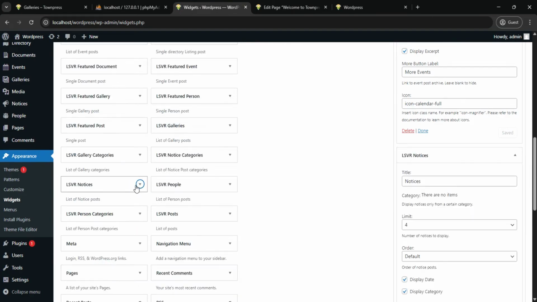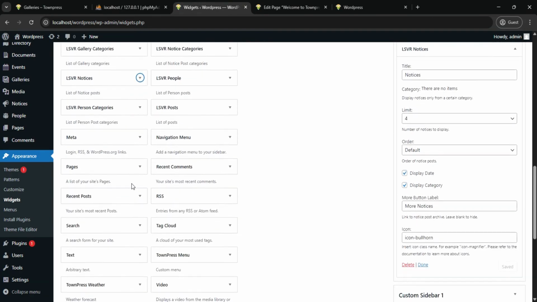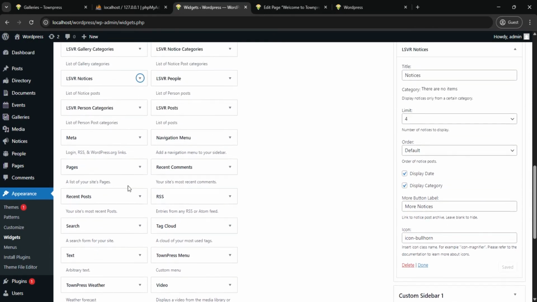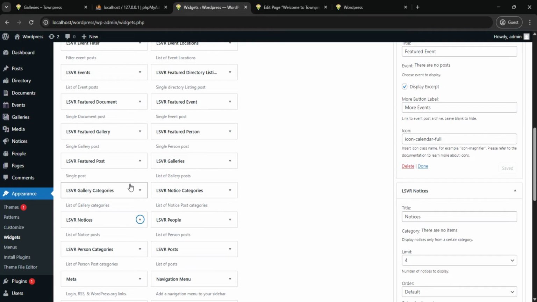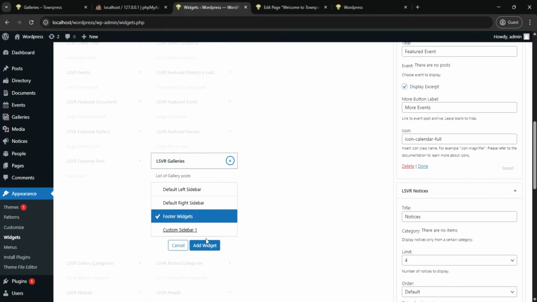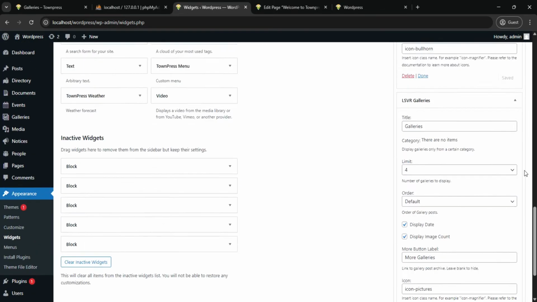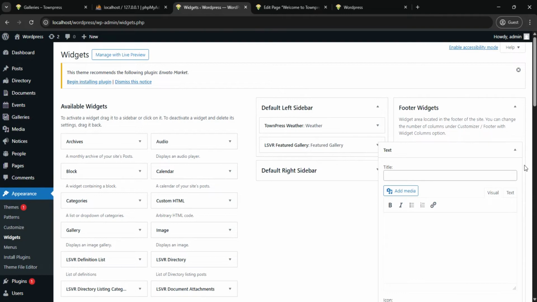And then I want gallery. Okay, so those are the 4 that I made here.